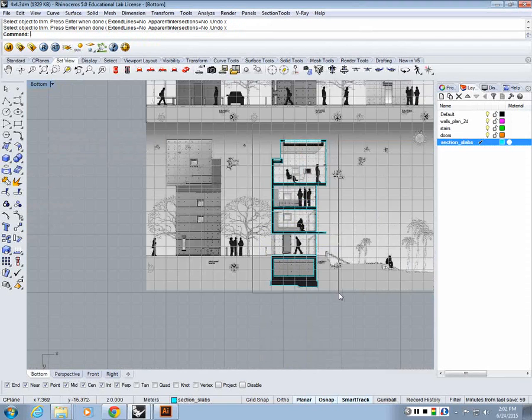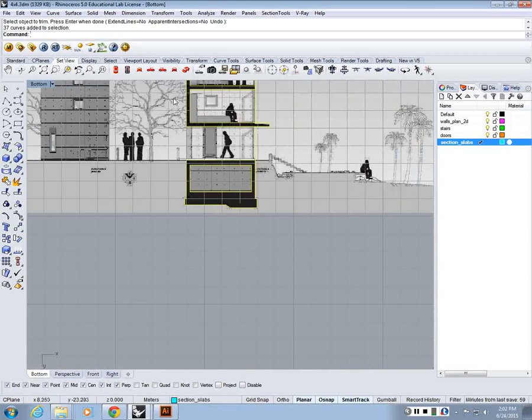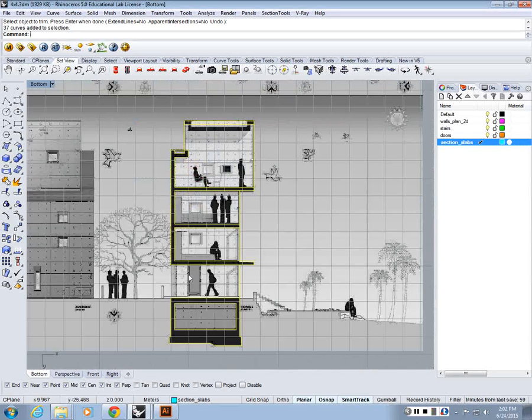That's basically the outline of my section. I got everything in a rounded, accurate number, as well as got the outline. So now I can keep adding detail. I can add the windows. I can add furniture elevations. I can add the doors. Okay? And same thing goes for everything else.